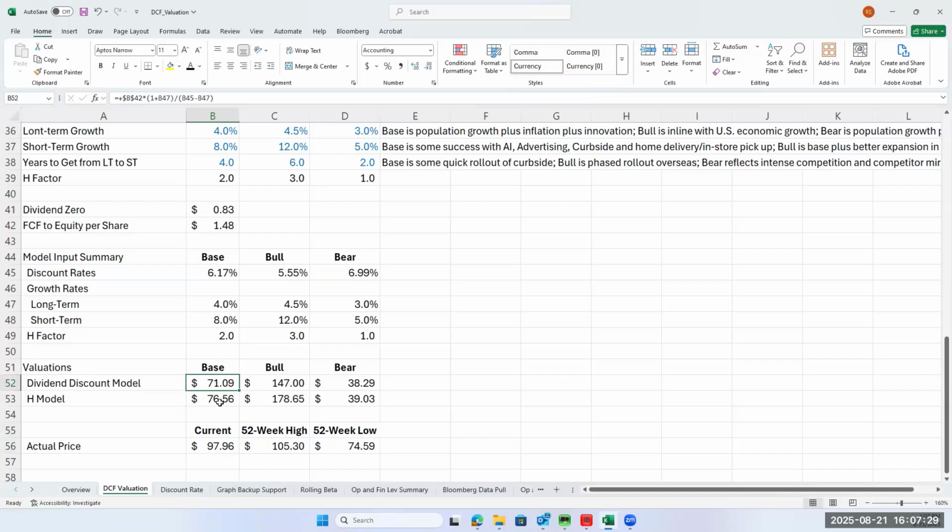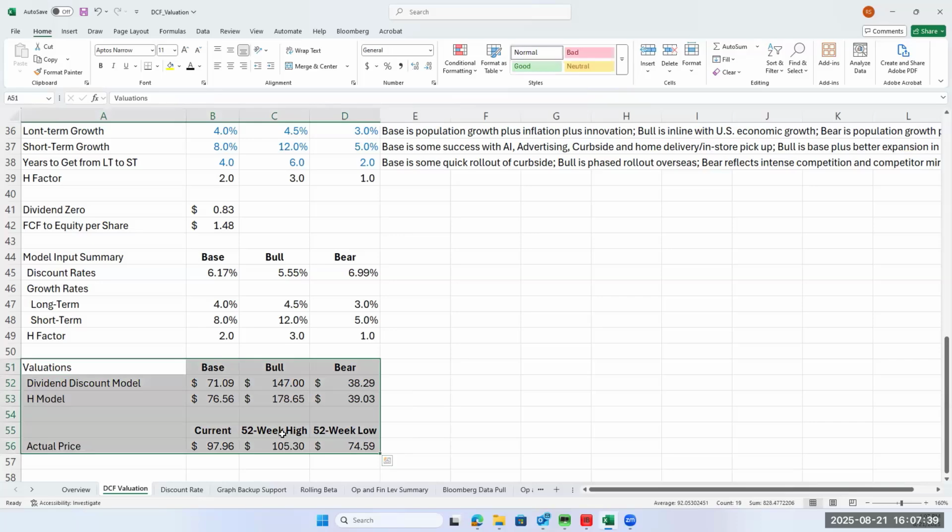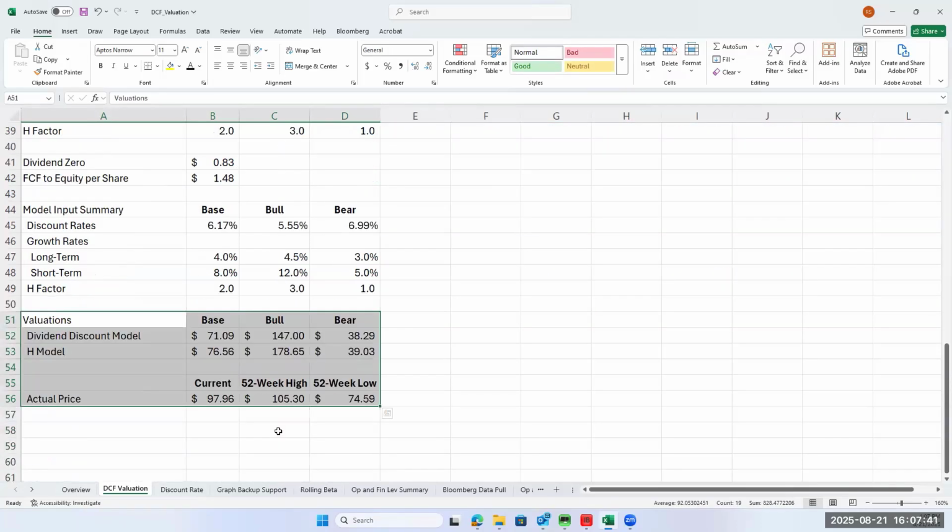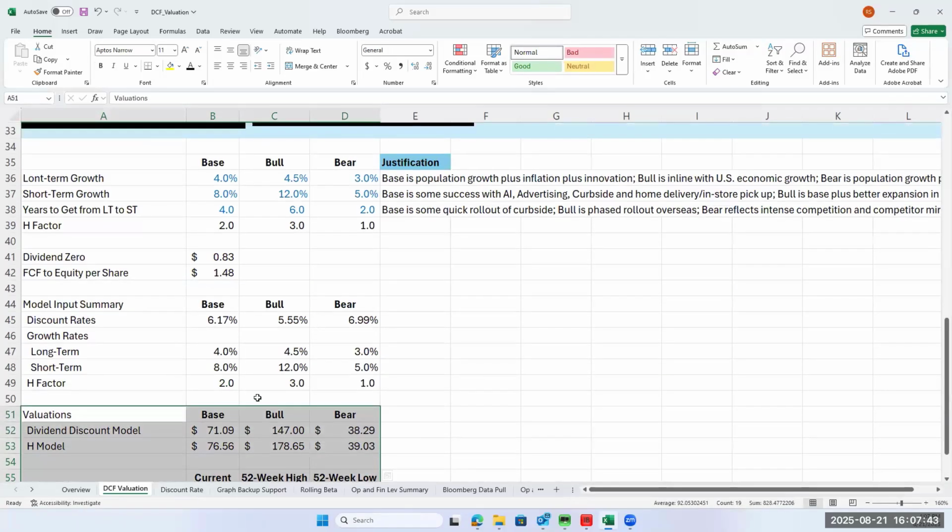Probably on Walmart, I would not put a buy because my base case is pretty low, although the high case looks strong, the bear looks pretty weak. I'm not saying I agree with this valuation because I did it pretty rapidly without thinking too much in detail about the assumptions, but I don't think it's radically off what could be reasonable.